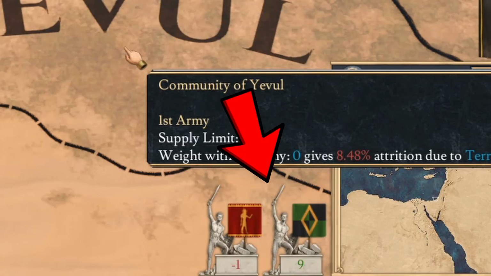To win wars, you have to look at the bottom right of your screen. You will see a flag for each war you are currently in. If you want to end wars and gain control of new territories, you will have to make sure that your war score is a positive number. Having a positive number means you are currently winning the war in terms of land occupation and battles won. Once you have a minimum war score of 20, you may sue for peace, which is another way of saying ending the war and taking control of new areas.